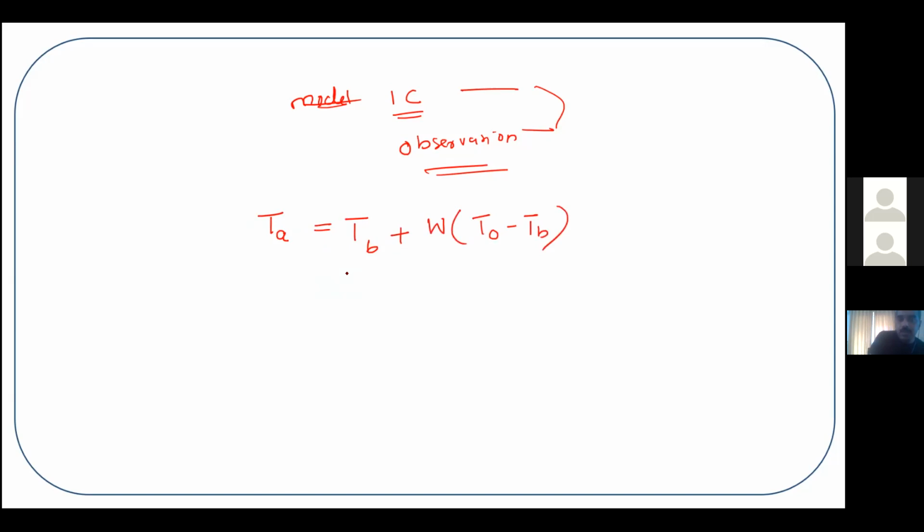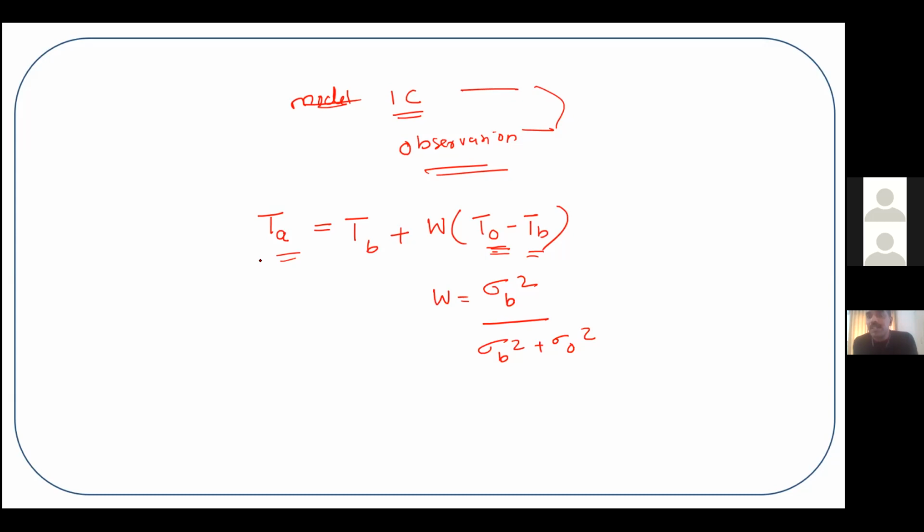You simply have an equation, which is a straight linear equation, which basically gets you the best estimate of the state. What do you need? You just need two pieces of information. One is from the initial condition. One is from the observations. Observation I put as O. And what is W? W is nothing but sigma B square divided by sigma B square plus sigma O square. So if you know the variances, if you know the value of TO, if you know the value of TB, you are going to get the best estimate of the state. So that's how we combine.